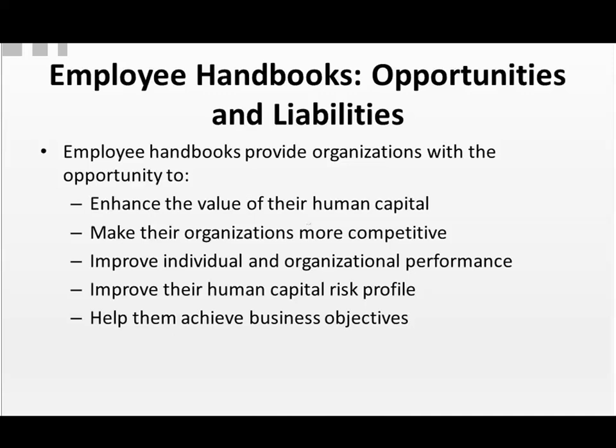It also improves the human capital risk profile. When we talk about human capital, increasingly now we talk about human capital risk. And risk is a very important key issue for senior management, one they address increasingly at the senior level. And of course, it's more than just a risk from a lawsuit. It's actually managing your employees, your workforce, to get positive results. And so the handbook can play an important role in helping improve this risk profile. And of course, the final major thing is that it helps achieve business objectives and strategic objectives.